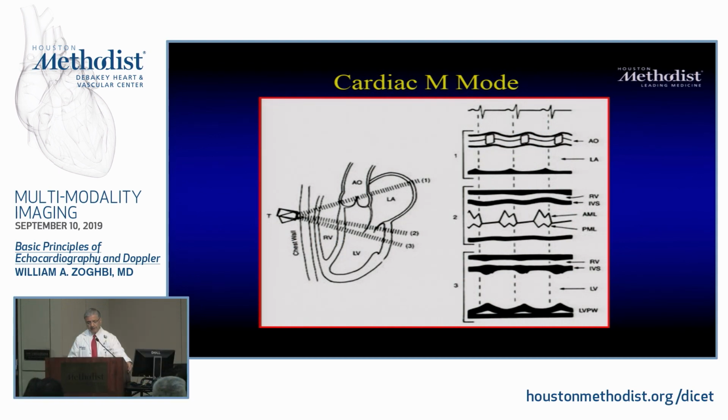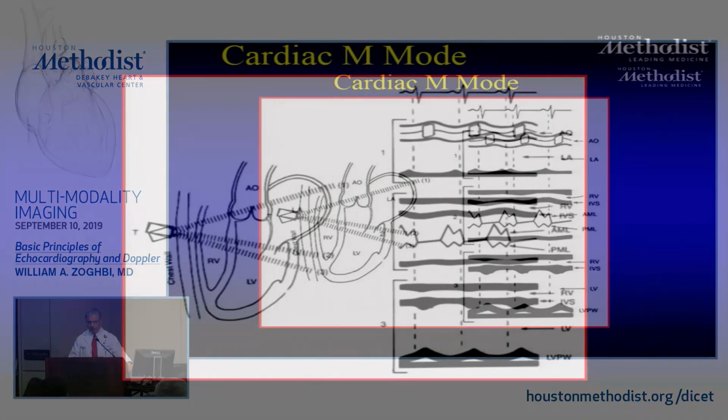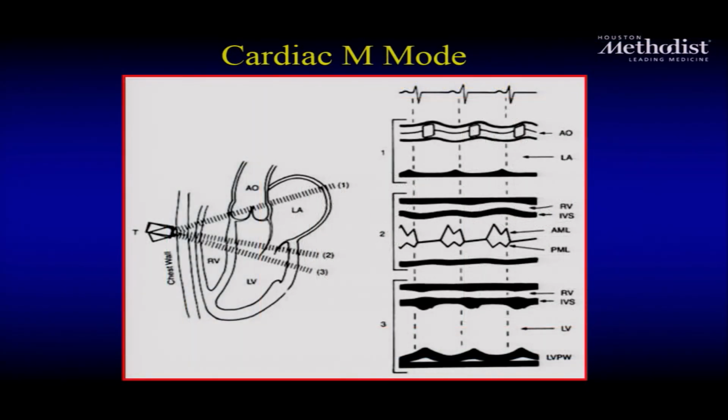And what does it look like? Now, this is the M mode of the transducer that is put on the chest. So if I'm looking at an aortic valve, what happens to an aortic valve? This is my timing of an electrocardiogram. If the valve is closed and it's not moving much, actually it moves up a little bit, then it opens up, right? So you're going to see it here, and then there is a motion of the aorta.